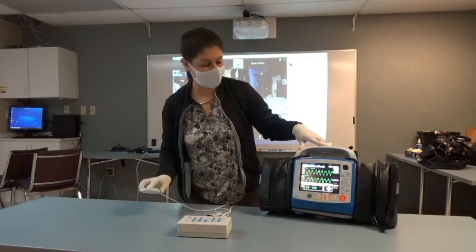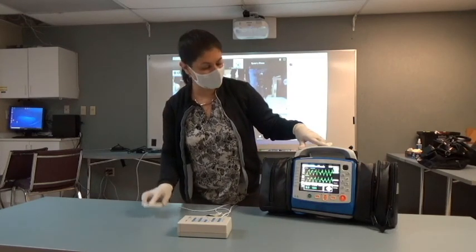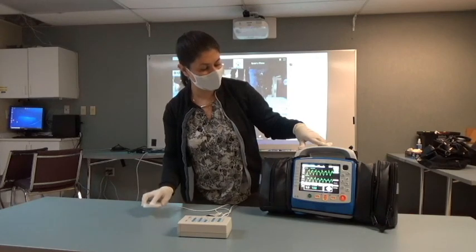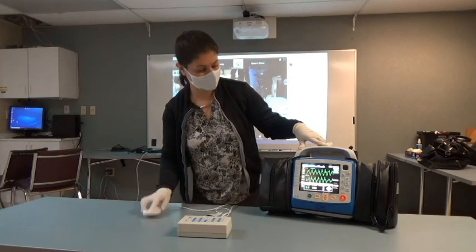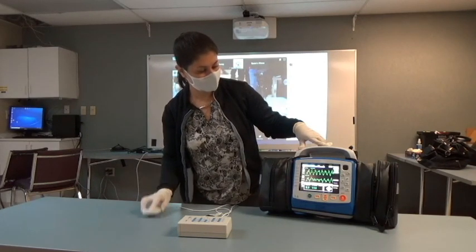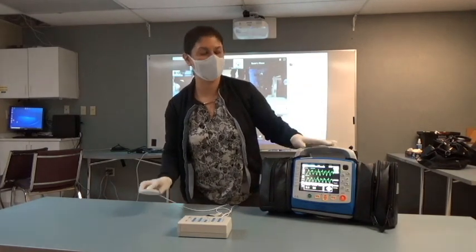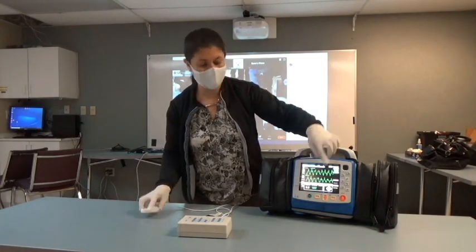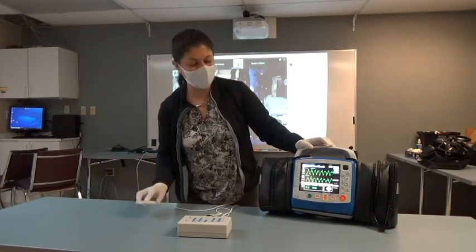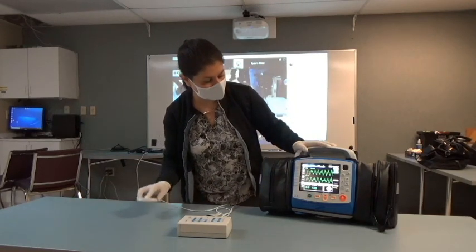I want to treat this like a video game. I want to keep the numbers green and the diamond filled. If the number goes yellow, push harder. I make the correction. Good compressions. Those are features that just help with your CPR compression. The number goes yellow, it can give you an audible feedback as well. You're going to hear the metronome kick on only when I'm not at the right rate.